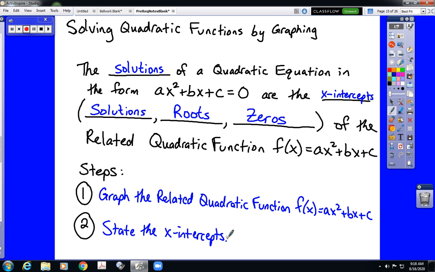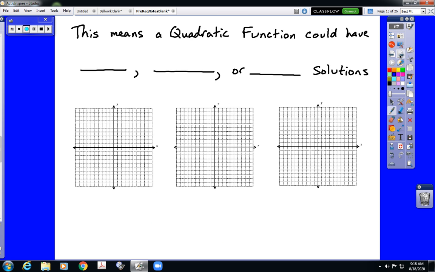So, let's do some examples. Before we get to the examples, we basically have 3 situations that can come up when we solve a quadratic function by graphing. There are 3 ways that graph could turn out. Either our parabola could intersect the x-axis, and these, by the way, are not exact parabolas, twice, which would mean that we have 2 real solutions, and it should say real over here, so please insert the word real.